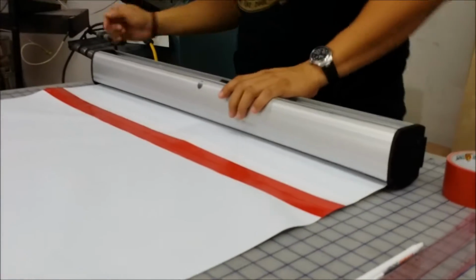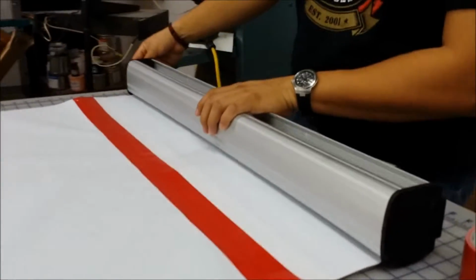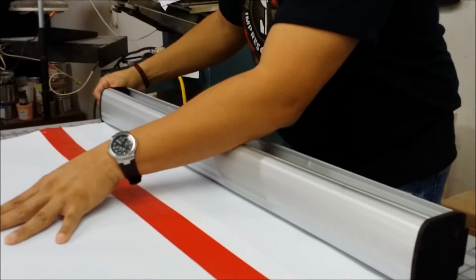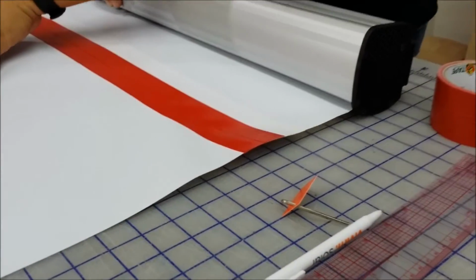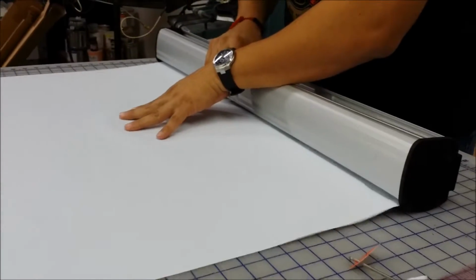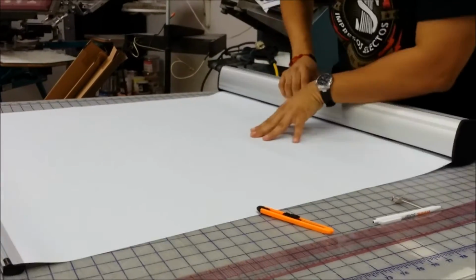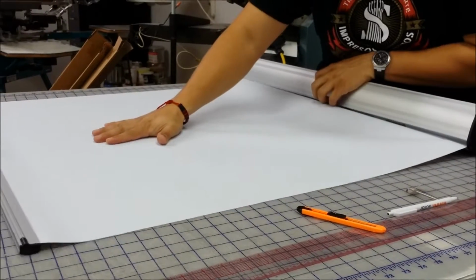Last step to roll it in is to remove the pin. There's a safety pin on the side, so I'm going to pull this out a little bit. I'll take this out, and that keeps it from rolling back in until you're finished. Once that's out, then it's time to roll it back in. And you want to just guide it because it tends to go to one side or the other, so you can guide that with your hand as you go.